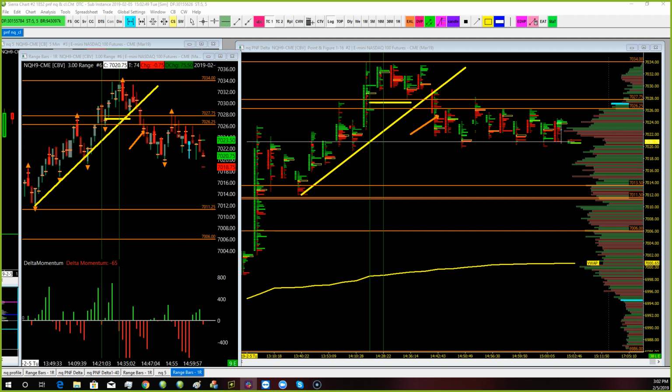I will take half of this, as tiny as it is, at 20. Limit 70.20 to cover half. Stops break even on the trade. So I basically need one more point. Almost there. Come on, don't stop. You can do it. 70.20 done on half. The other half is at break even.